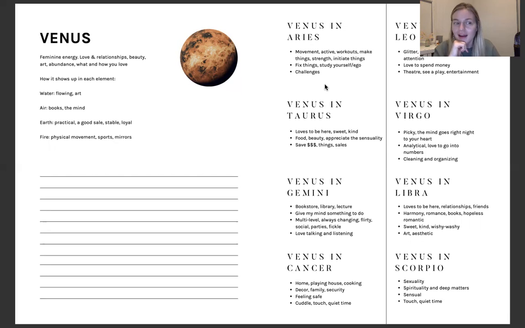I don't know. And then a fire sign Venus is going to love physical movement, exercising, working out, sports. The mirrors are there as a joke, but fire signs usually are like, look at me, with the attention. They've got to look good, and they express that, but they bring that hype energy to the people around them as well. I'm forgetting a love language. Oh, acts of service. That's probably what earth Venus would be, acts of service. Maybe fire would be gifts and time, like adventures. They'd want to go on adventures.